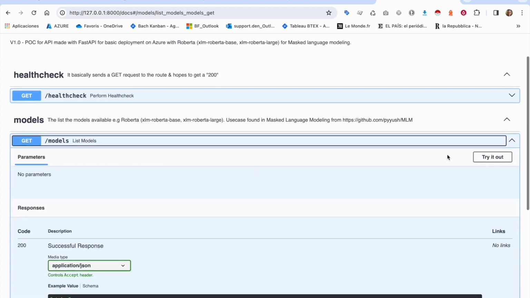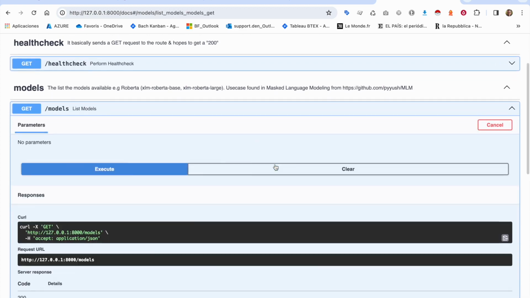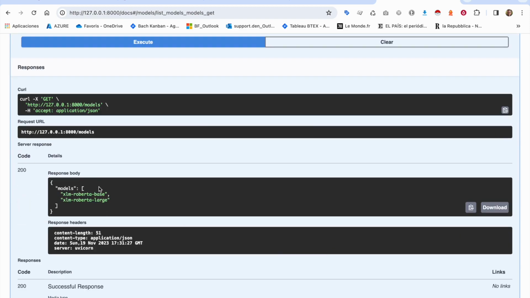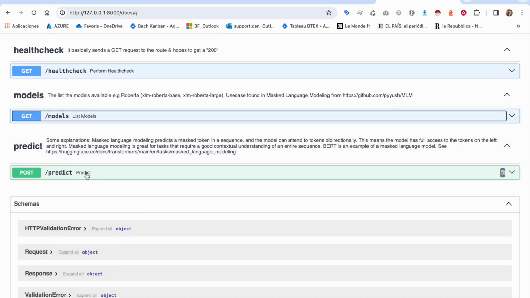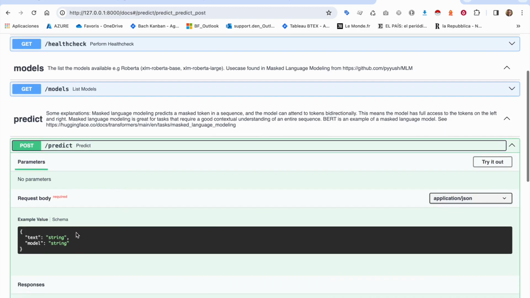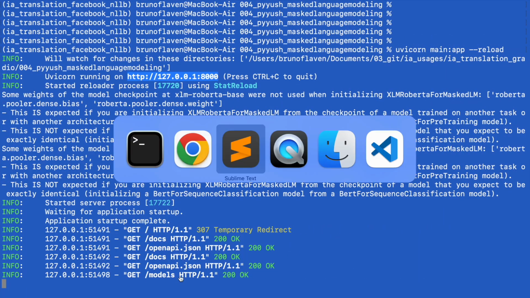This is the model, where you have the two models that you're going to work with, and also you have the predict. That's the main course, where you input the string and say what kind of model you're going to use. Basically this API is the back end of the pictures that you're going to create with the UX. So let's start with the UX.